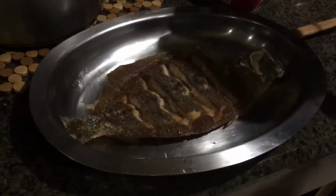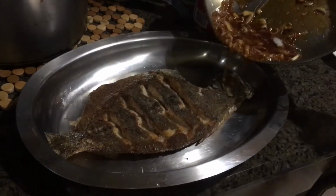Fried crispy flounder in chili garlic sauce. Today's a good day.